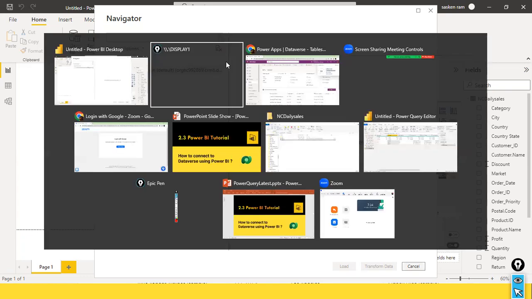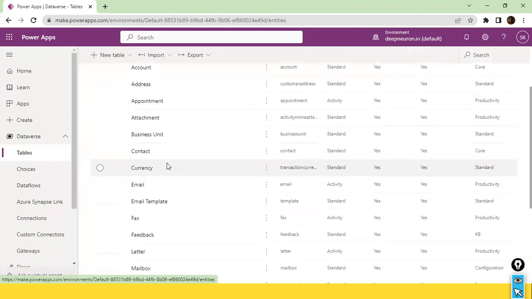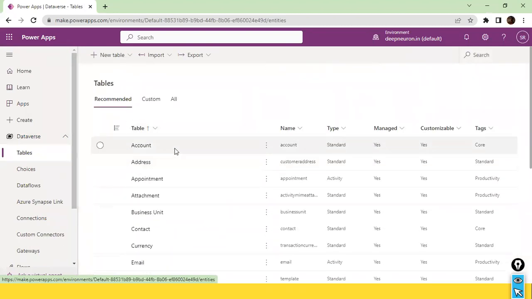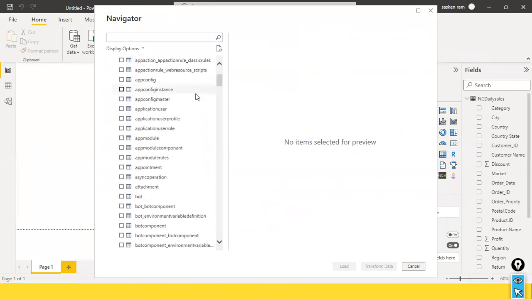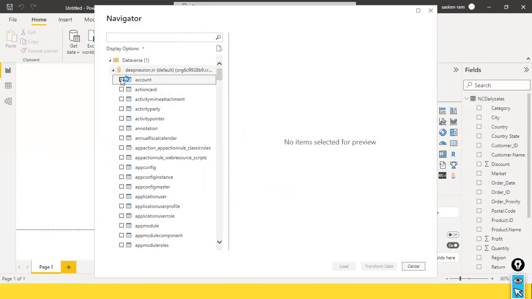Look here, if I go to the database here, the account table, right? So I just click on the tables here once again. All the tables, what are the tables that are available under database? You can see it here. Look here, all these tables, you can see it under the database. Here, if you select the account table, it will give you the preview, right? It will show you the data that belongs to account table in the preview window, data preview window.